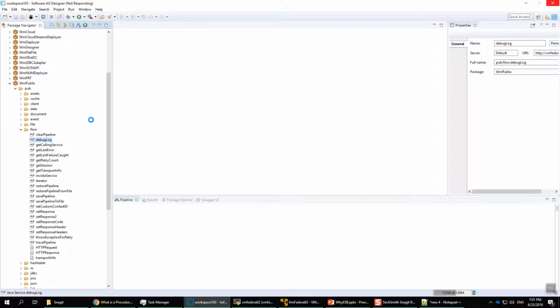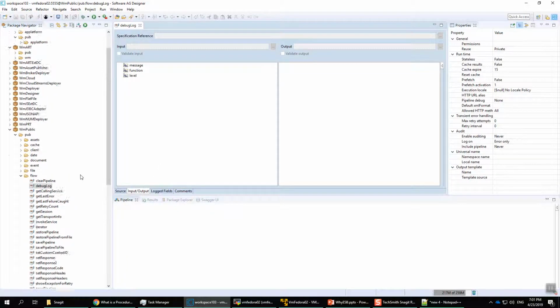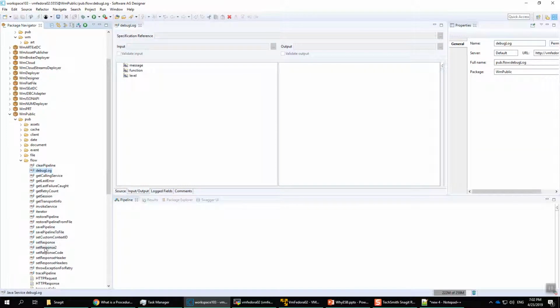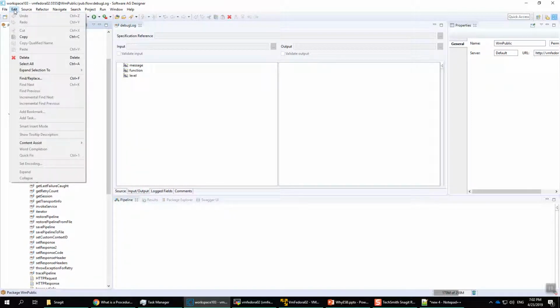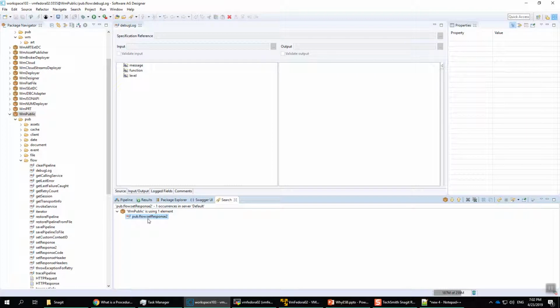It could be a Java service, it could be a .NET service, it could be any other service, and all those definitions apply the same. So the first thing is it is discoverable. So you discover this from this navigator. This is called the package navigator, right? For example, if you wanted to see this service, you can just press Control C. I'm doing Control C currently, or you can also right click on it and copy it, and then you can go ahead and find it, or you can do Control F. You can paste it and you can search it. You will be able to search the service here like this, right? You open it, fine.